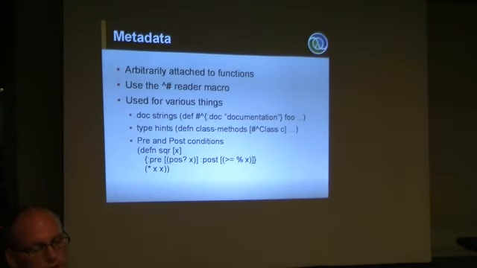I can test the value that's being returned, which is represented by this % sign again. It will test to make sure that it meets that condition, and if it does not, it will throw an assertion exception instead of returning the value. So pre and post are just kind of well-defined names. You can put any properties there, basically. There are two different kinds of metadata. There's the reader macro metadata, which are these things that you get automatically. Pre and post, defn does that for you.